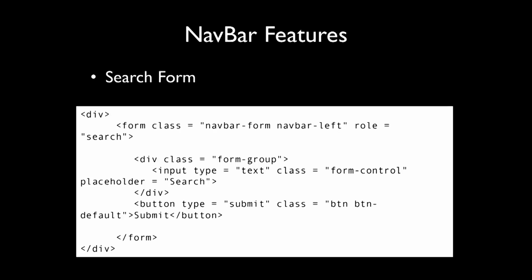So you'll have your form class with role of search. You're still going to call it nav bar form. As I said, nav bar left, I think, is just where the text is in the box. And then you have your form control. You still set the placeholder. And then a button type is just a submit button if you want. Again, this is sort of part of what Bootstrap sets up for buttons for you. And that's why it's button and button default. We're not really going to go into buttons right now, but that is functionality that Bootstrap does for you.